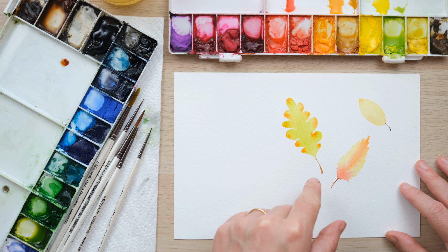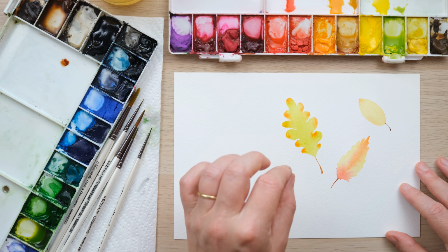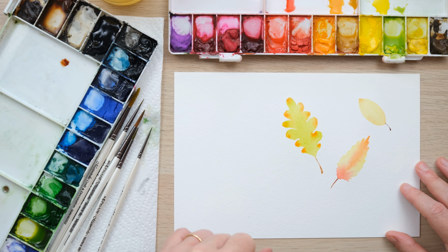Now all of these leaves at this point have got no leaf line or leaf detail on them, and that is because that needs to be layered on once the leaf has dried. So what I'm going to do now is paint in a few more leaf shapes, and then we'll let them dry and we'll add some detail afterwards.